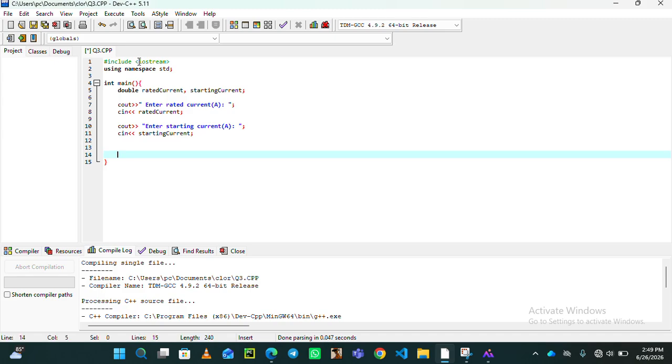Okay, so we move on to our conditional statement, our if statement. So if starting current greater than 3 times, so 3, then our star sign, which stands for multiplication, 3 times rated current.